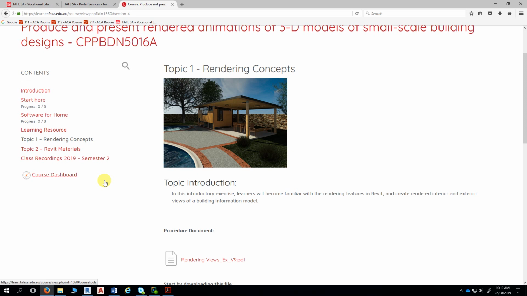Now, the external students for the 5016, which is the rendering and animation unit, have received very few from those students, okay? There's a lot of students in the external classes that have not sent me these images. Now, I don't care if you've done the unit before, if you're doing it for a second time, I need you to send me those images, please. All right?